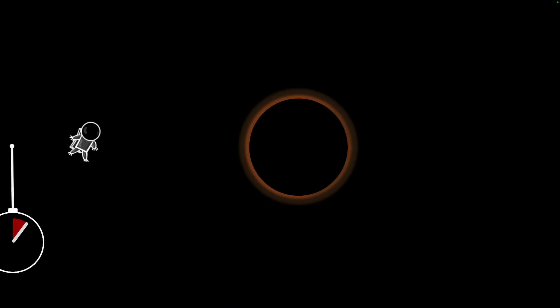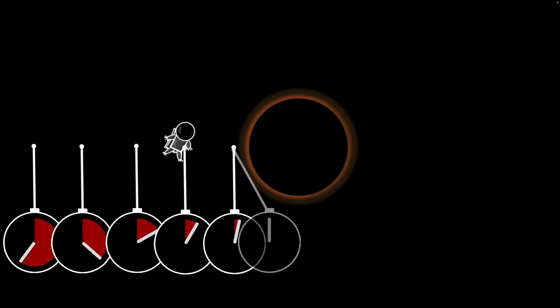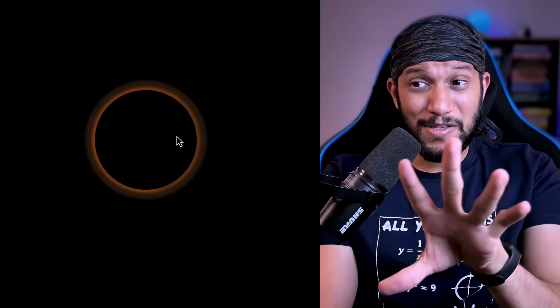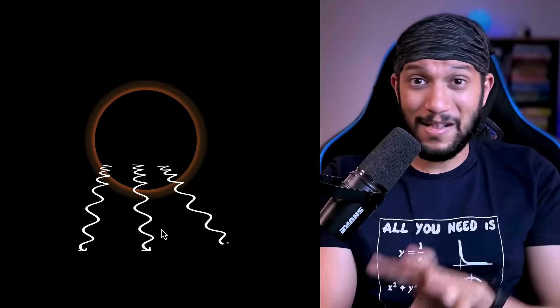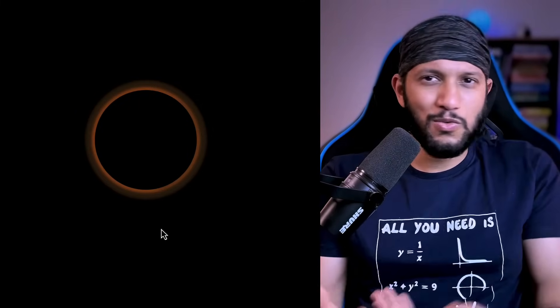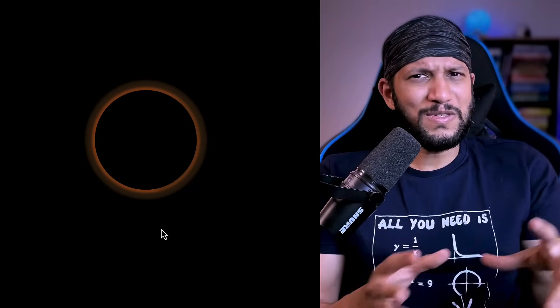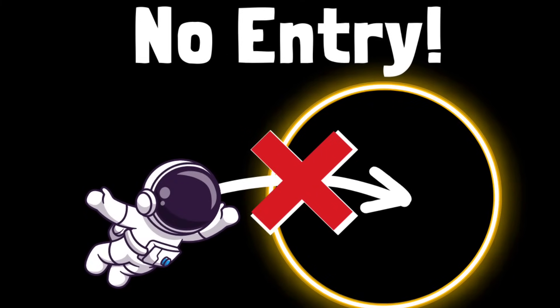It's completely wrong. So in this video, we're going to see why this explanation makes no sense, why in Newtonian mechanics you cannot have black holes, and how to really think about them using general relativity. And in doing so, we will discover answers to fundamental questions like why are black holes black in the first place? Not because there's no light coming from this dark region. There is light coming, but there's something else happening. And we'll also understand why you can never escape a black hole, but we'll also see some other perspectives like why nothing can even enter a black hole in the first place. So if you're ready for this, let's begin.